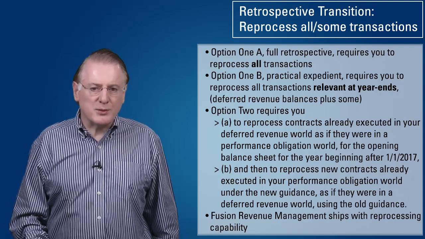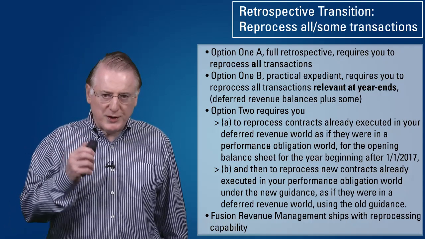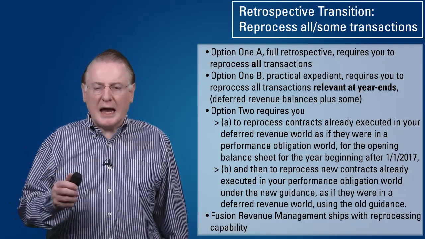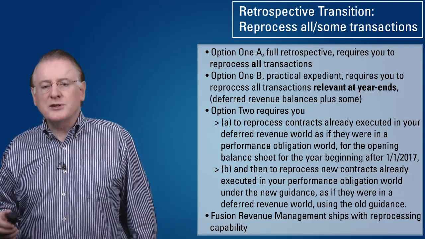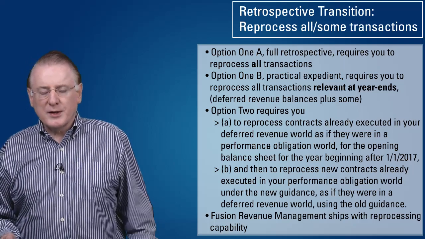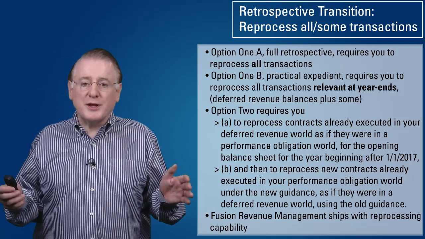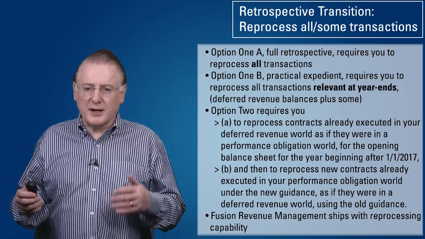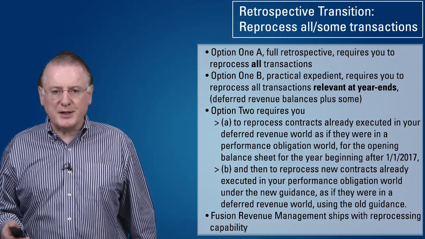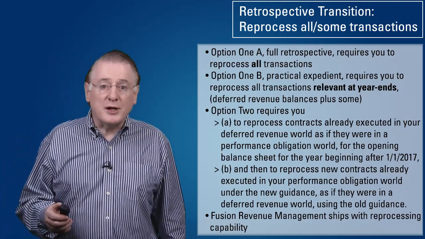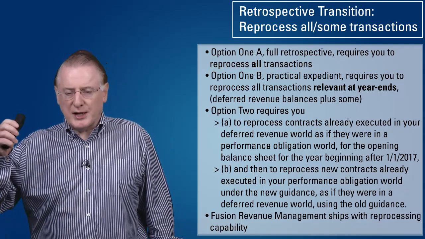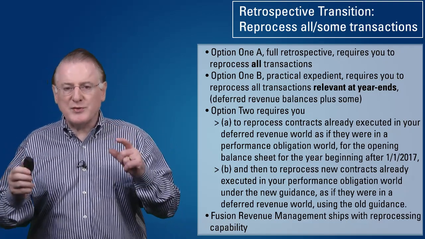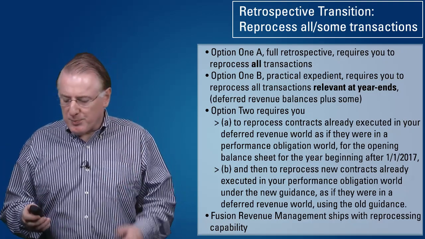Either way, you've got to model it. You've got to model it to figure out the dollar amount, to decide what model you're going to use after the new standard comes into play, and to do your disclosures. So I'm thinking even if you think you've made your mind up, you're still going to be modeling it so that you can validate having made your mind up. To do that, you need to be able to reprocess 2015's transactions, 2016's transactions, and we've designed FRM so that you can reprocess them.